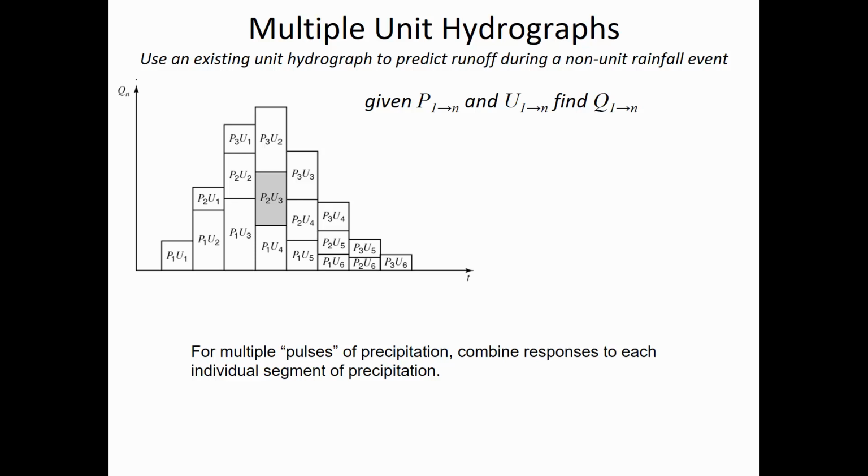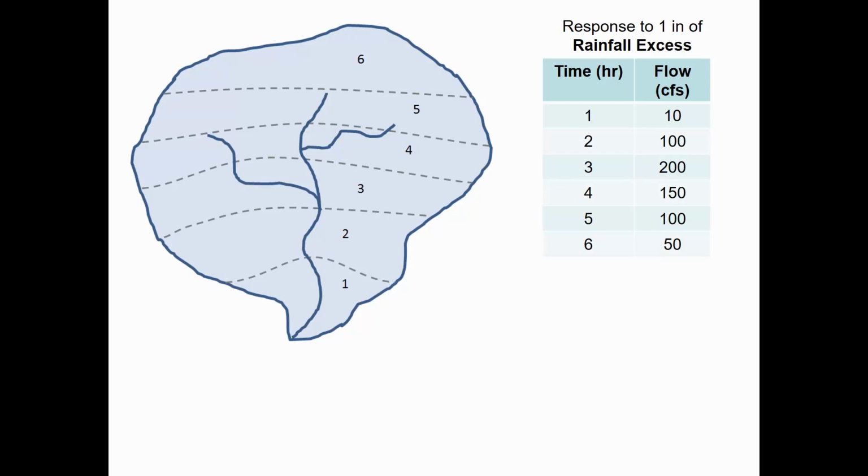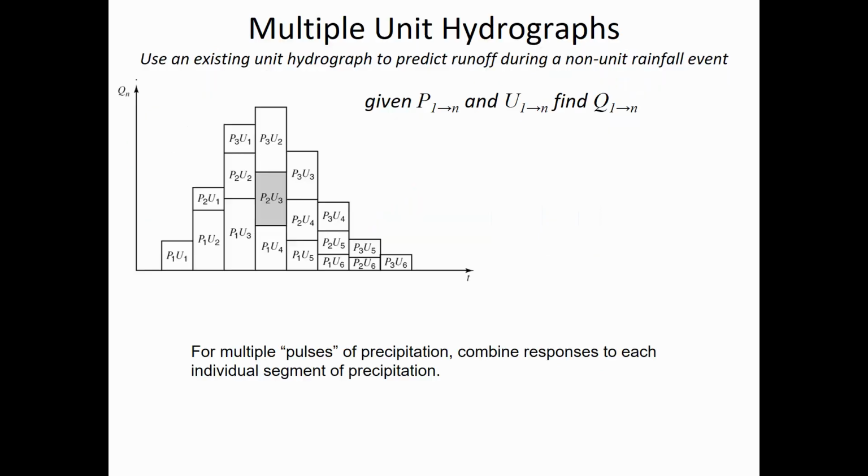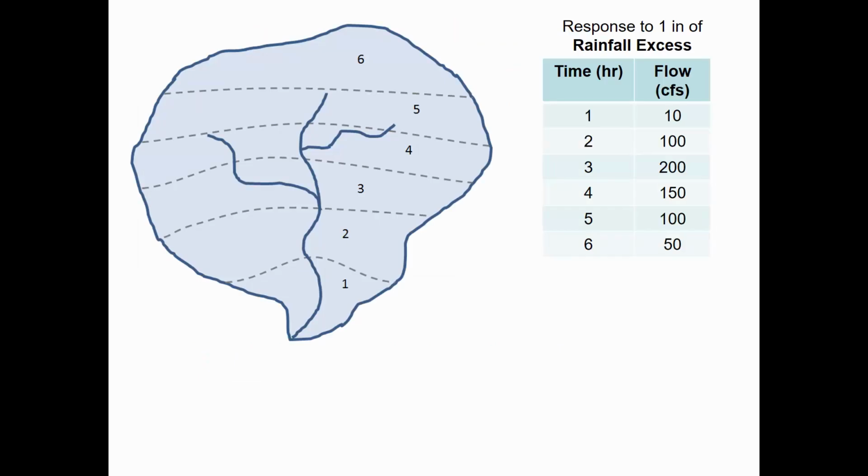Now, this is a conceptual figure that kind of shows you the calculation approach to find what the hydrograph looks like. But I want to jump just ahead for a moment. We'll come back to this one. This diagram shows the watershed. This figure is showing the calculations you'd use to find the runoff. So let's look at the watershed first. Inside this watershed, if there was an inch of rainfall excess, this is the hydrograph that we'd see. So this is the unit hydrograph, this table on the right.